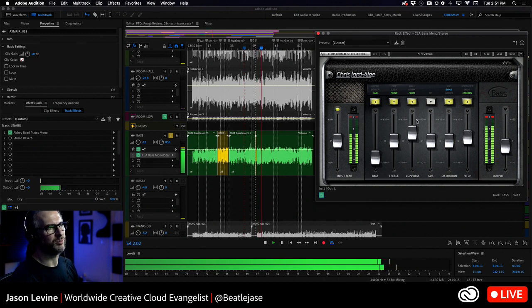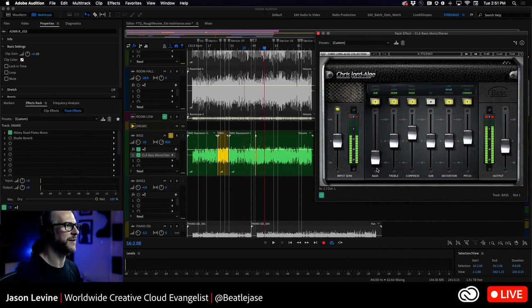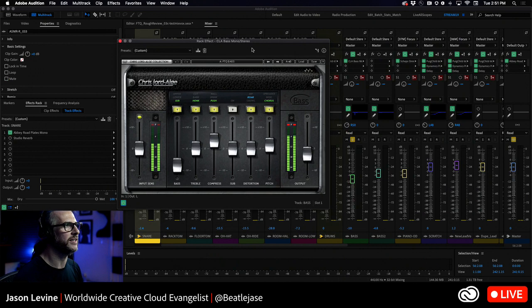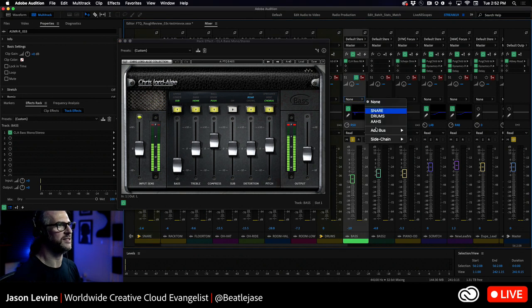Just by using a little bit more push compression on here and dropping some of the sub frequency. Okay, so if I wanted to add an additional compressor here to affect a different level of the dynamic range, how I would do that to have it in parallel would be to use Ascend. So I'd come over to here, I'd enable Ascend, I'd create a new bus, probably a mono. Although I think this is a mono stereo effect.